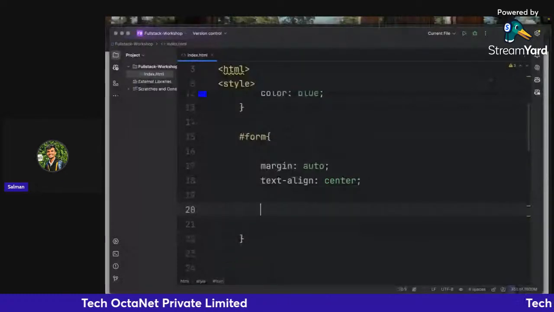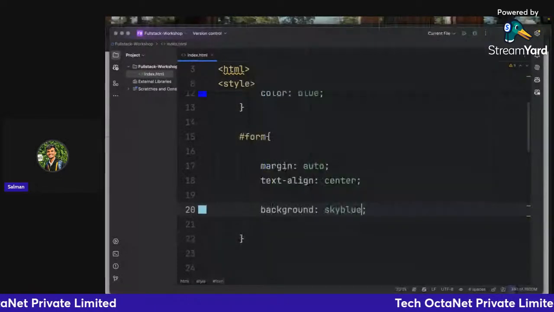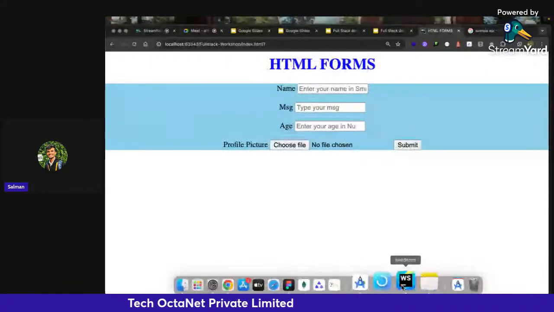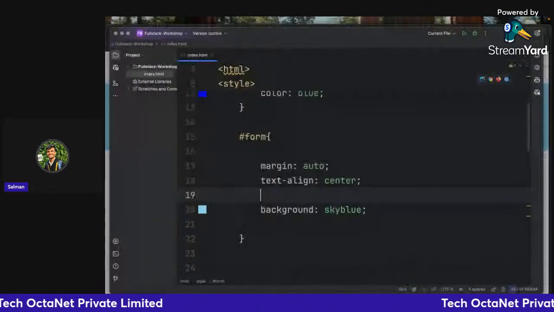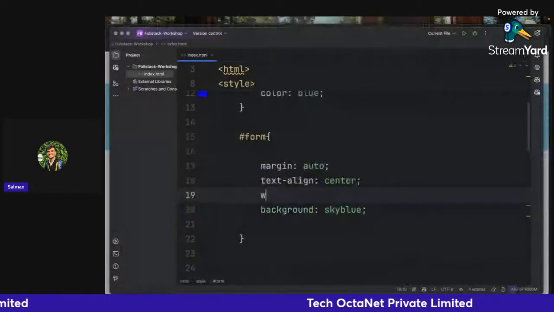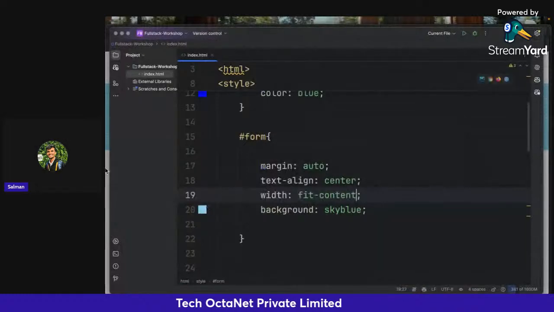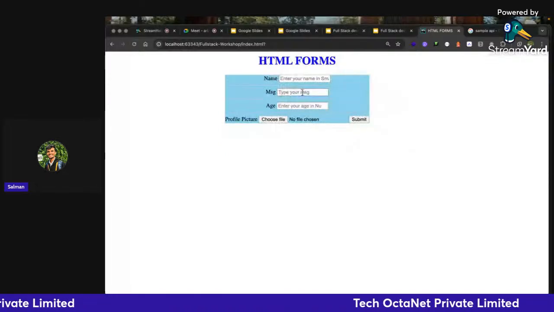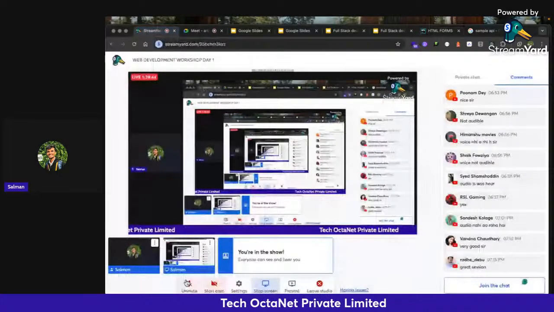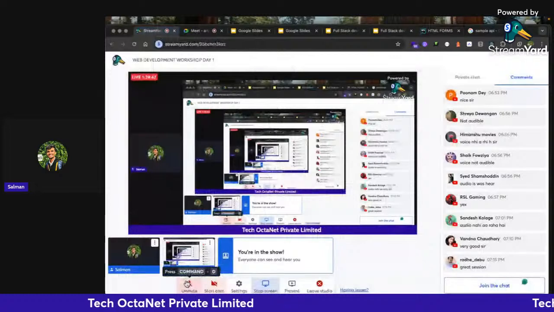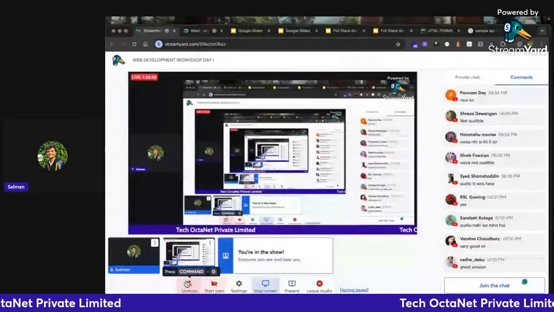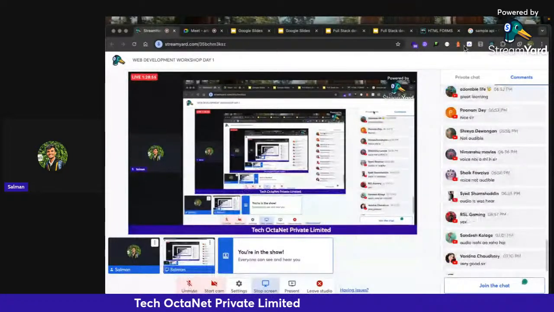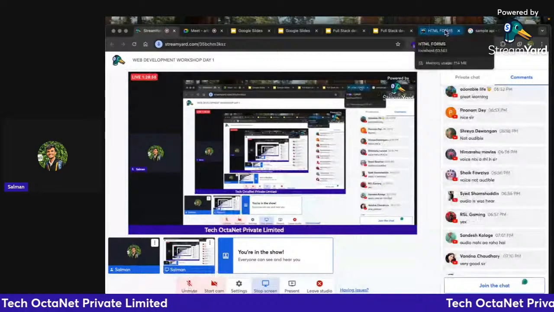We'll add a background color to this form as sky blue. And we'll add a width as fit content. So now this form is in a box right now. Okay.